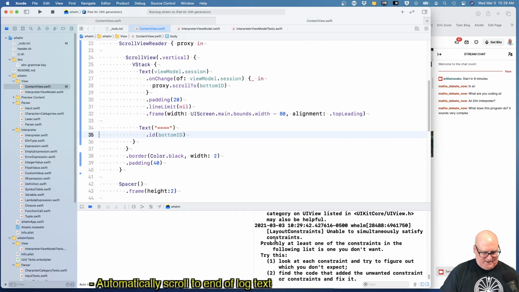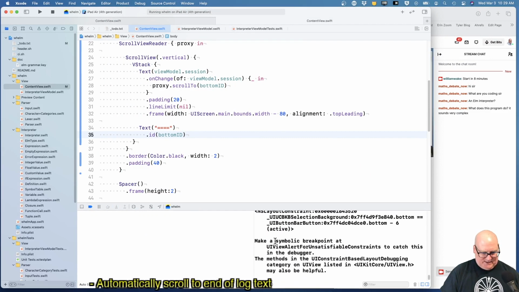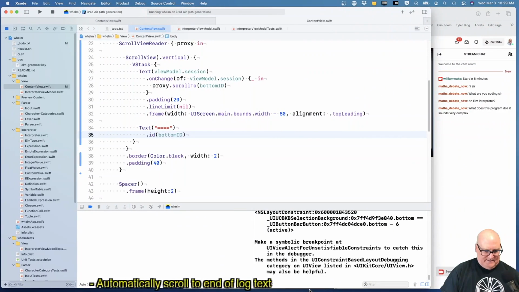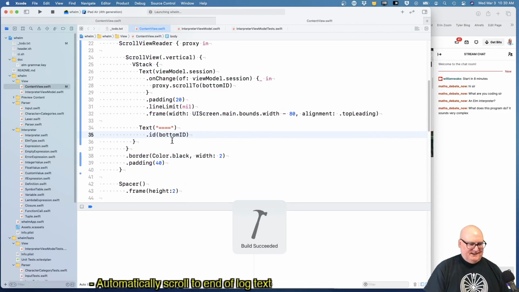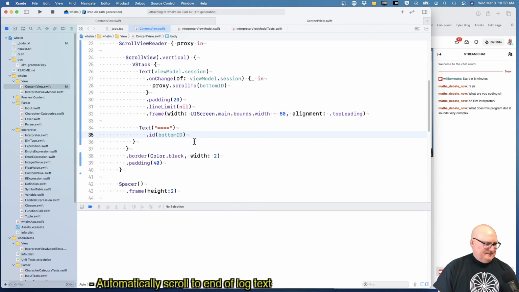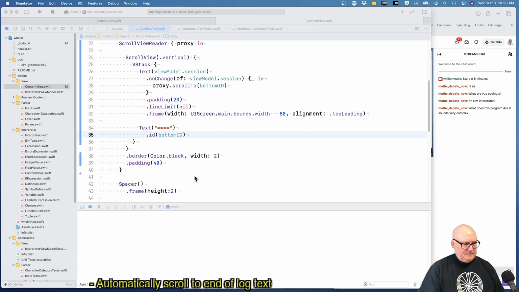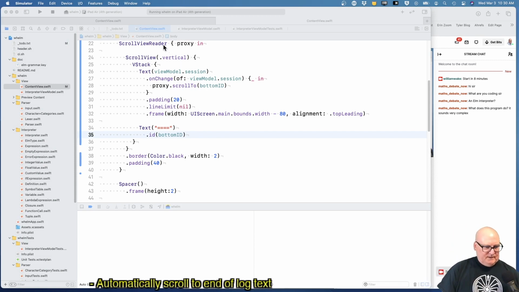Now, these constraints seem like they have nothing to do with us, but yet here we are, crashed, I think. I can get a stack dump. Let's try that again. Now, it's interesting that some of these examples seem to put the scroll reader inside.